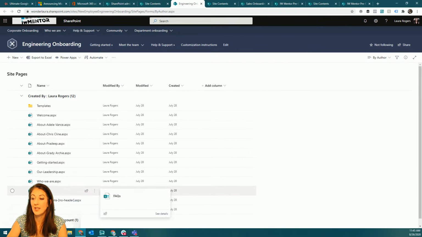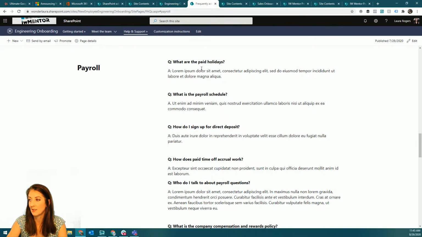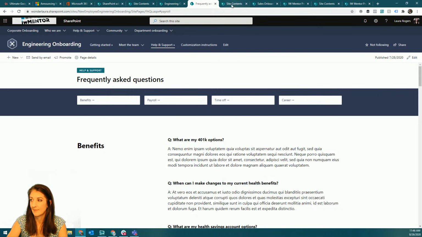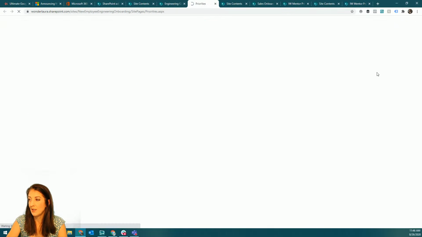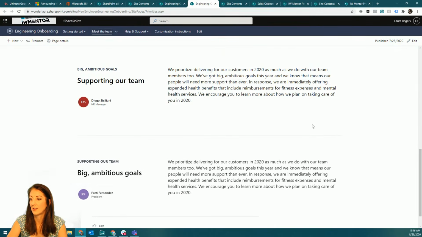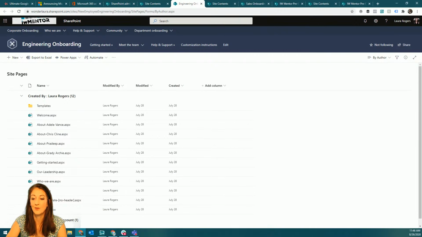Frequently asked questions, again, this is the same concept that they're using on all of their frequently asked questions, where you can just jump straight to a specific part on the page like this. And this is just a text web part on the right, and just sections. Priorities, let's see. Yep, that looks just like the other one. It's just a different color. It is pretty time consuming though to go create all those from scratch.